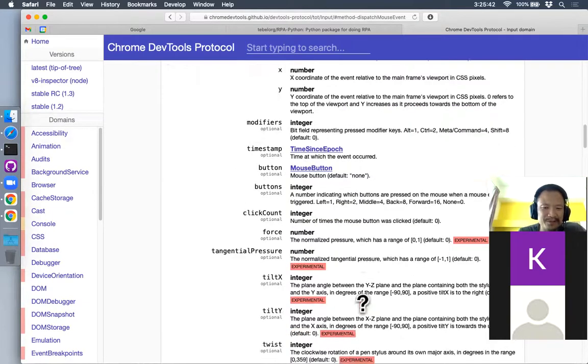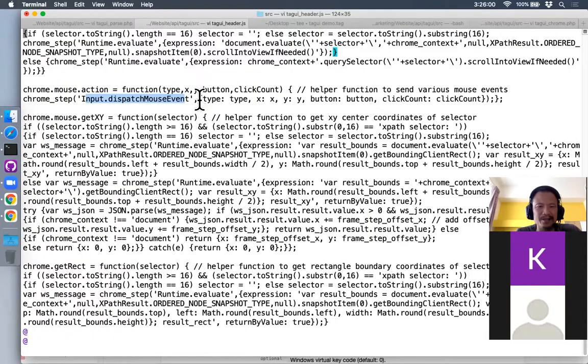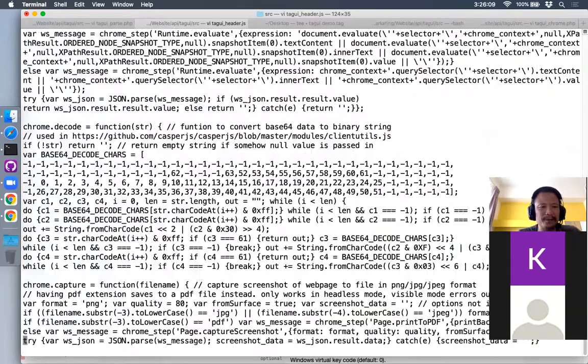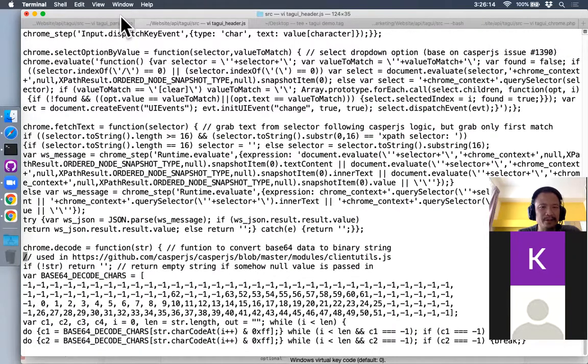optional parameters? When I was creating this integration for Chrome, what I did was basically keep reading this document to find out how to enter something, how to type something, how to click something, and then code it out and write the so-called logic out. And of course, users are free to modify this. If they maintain a fork version, they can modify the behavior to make it behave in a certain way if they want.